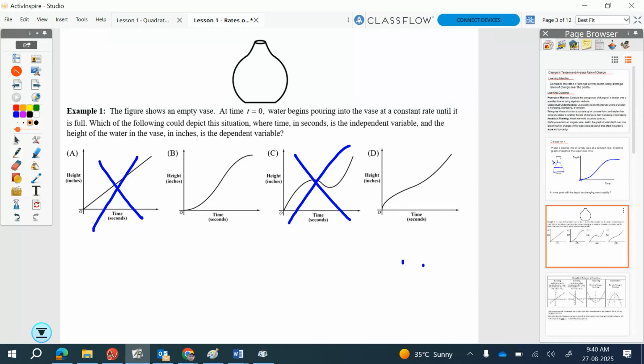So then the last thing to look at is when is it going to be increasing slowest? When is the rate of increase going to be slowest? And it's going to be here. So somewhere in the middle of the time period, it's going to slow down. So D, we can see here in the middle of the time period, it fills quickly and it fills less quickly in the middle and it starts to fill quickly again. So it has to be D.